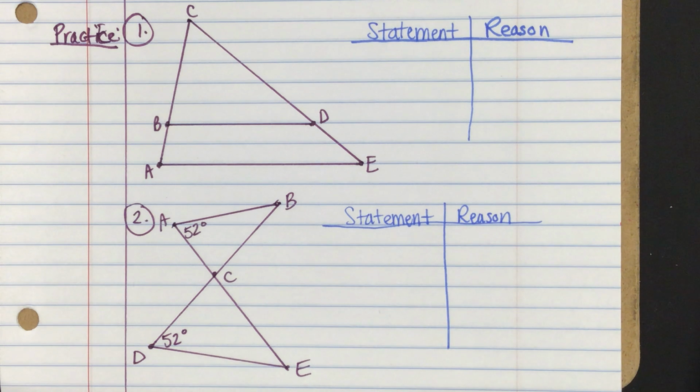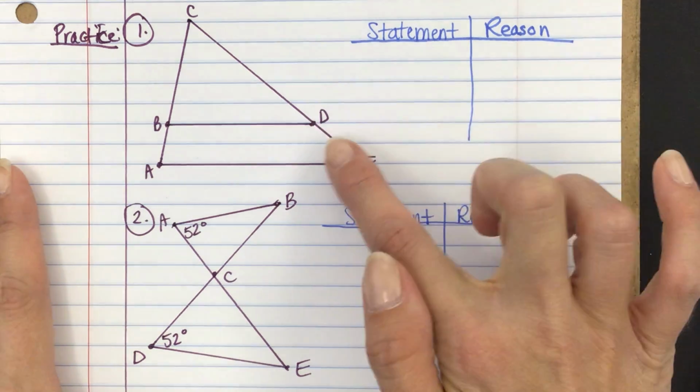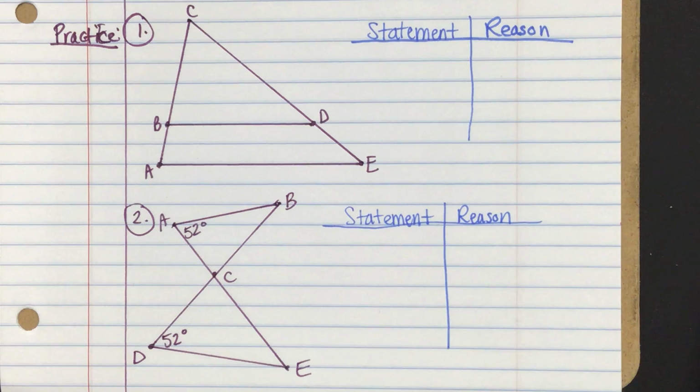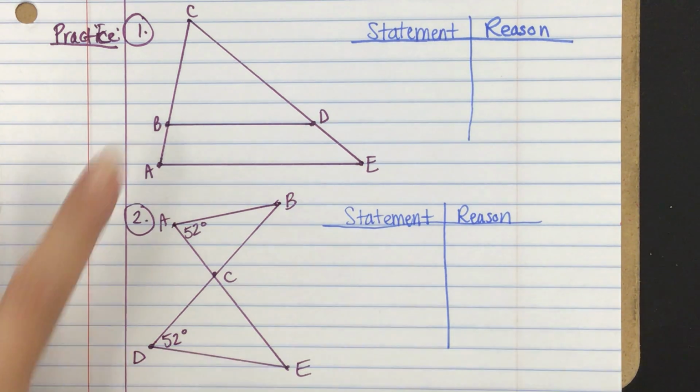And that's why it's important that you make sure you have your notes with you on Wednesday so you can look it up and say what kind of angles those are. Same thing with D and E, okay? So you can actually show all three angles are congruent, but you only need two. So I'm gonna go ahead and do two.